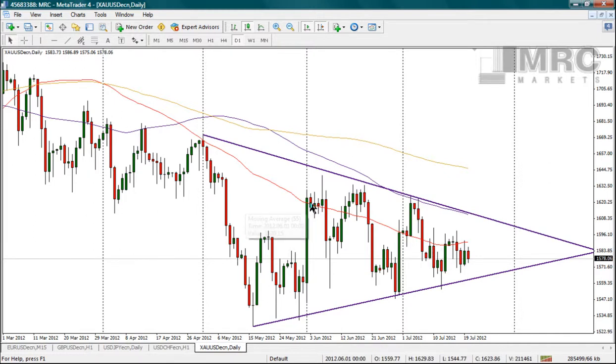But you can see we had the 55-day moving average here just slicing between the candles currently, and that's the key indicator. If we get a real clear close above that, then we could break above this trend line resistance. But we also have the 100-day moving average there as well, which is pretty much coinciding with that trend line resistance. So if we're going to break towards the upside, then we need a clear candlestick close above that 100-day moving average, which coincides with that trend line resistance.